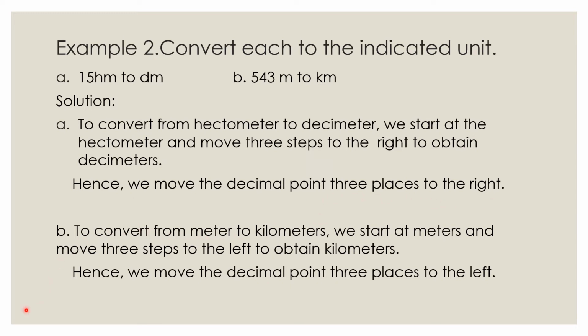Okay, just like what we did earlier. So, 3 places to the right. So, for example, 15 HM, that is equals to how many decimeters? Okay, again, let's go back to the metric converter. What was the first one there? From meter, kilometer, millimeter. So, always go back to this so you won't have a hard time, no?